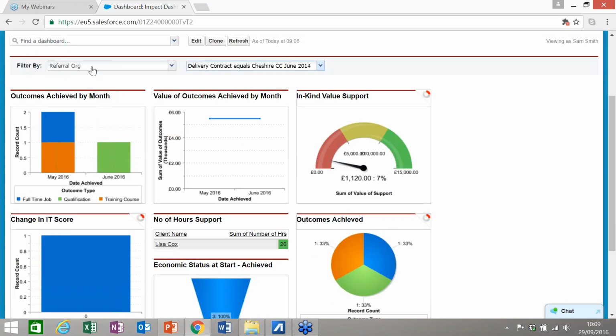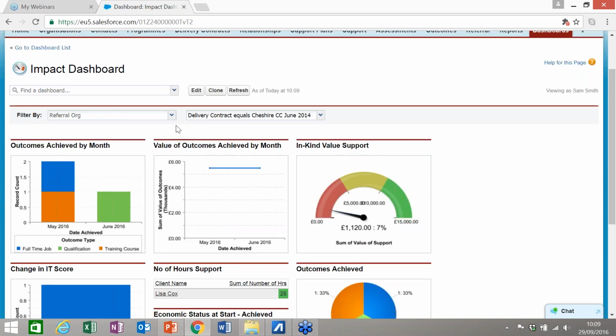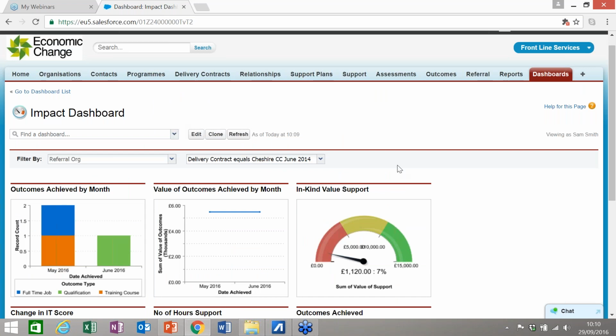And with Cheshire, I then might want to choose a partner organisation that's been involved in that contract, and it will go to that level. And I could have a third filter in here, which is maybe gender. So I want to see what's happened on a gender specific basis, what's happened with the males and the females on the Cheshire County Council. Within the typical dashboards in Salesforce, you can get up to 3 different filters. And that's why I'm excited about Wave Analytics, because it allows you to have many more filters.